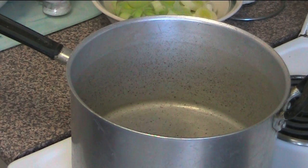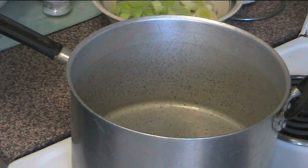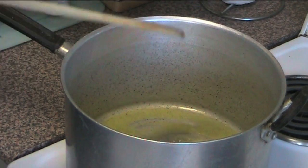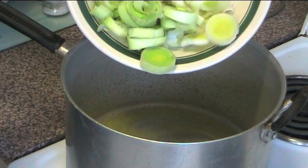Potato and leek soup. This is so great, and there's literally no effort to this. I mean, it's just a matter of peeling a few vegetables and chopping them up. Really, you can't get much simpler than that. First things first, into a big heavy base saucepan, we're going to put in 25 grams of butter. Butter's melted. We're going to pop in 1 leek, which I've just washed and chopped up.